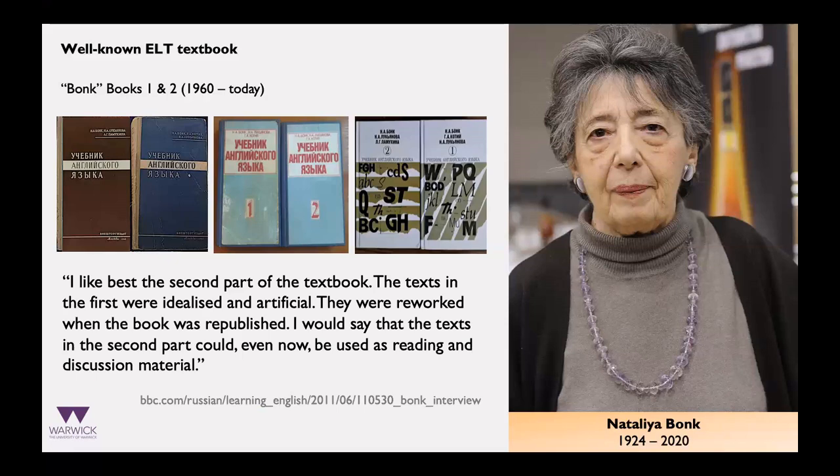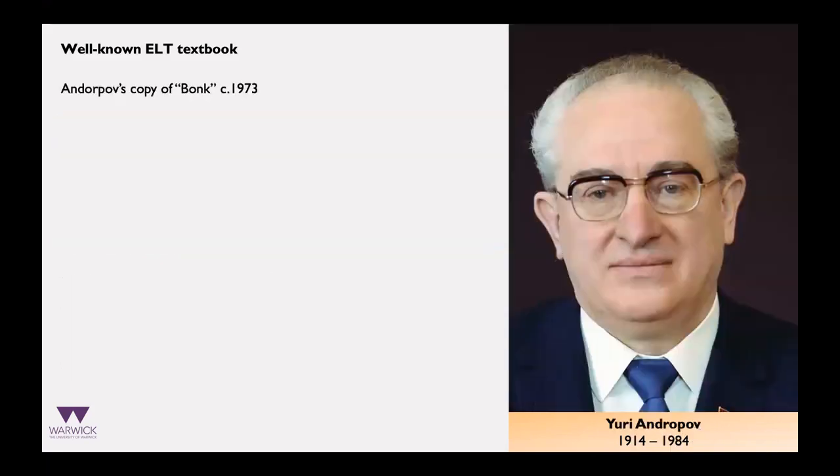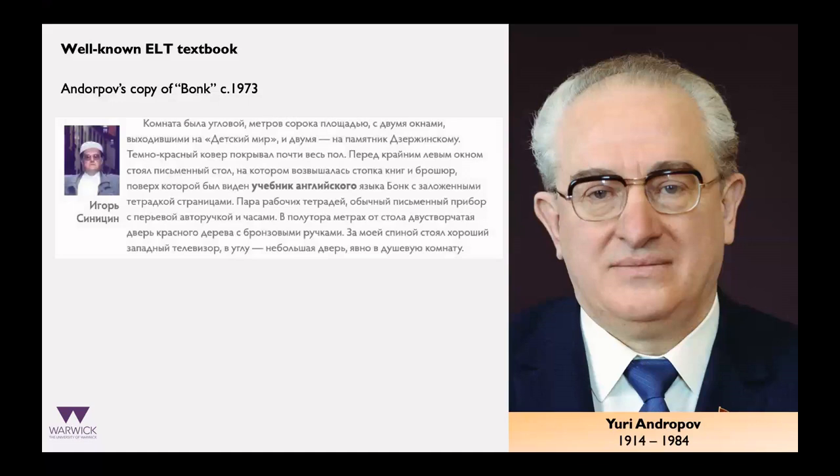And this book, just to prove how well known this book was and how widely used, many of you will know or remember Yuri Andropov, who was the leader of the Soviet Union towards the very end of its existence, just before perestroika. I think from 1982 to 84, I believe, so not very long here. But while he was the head of the KGB, he was visited by a man called Igor Sinitsyn. And in his memoirs, this is how vivid this memory is.